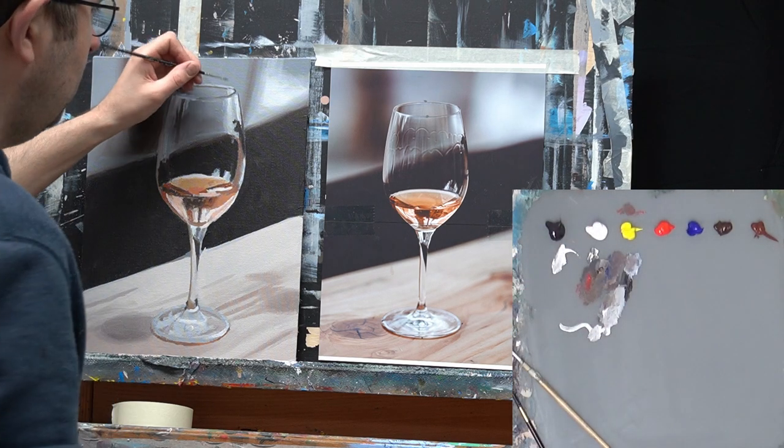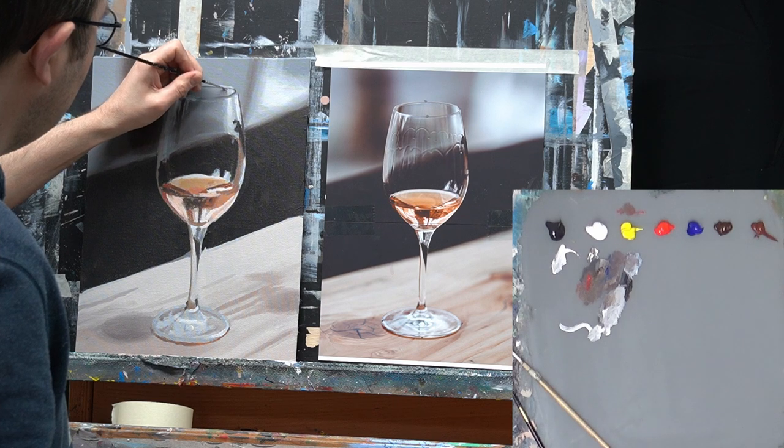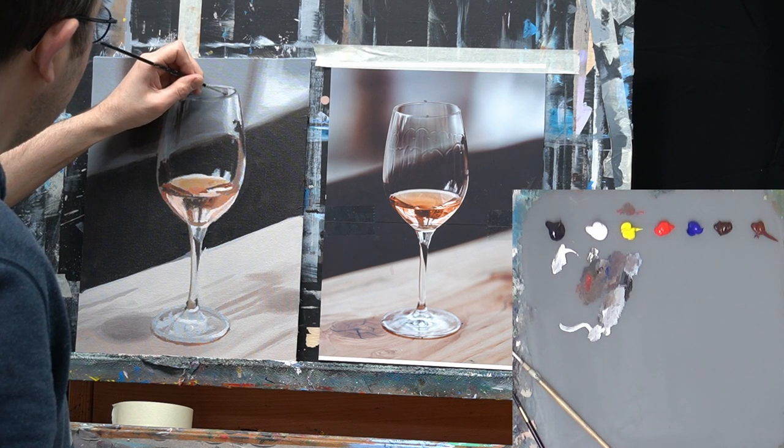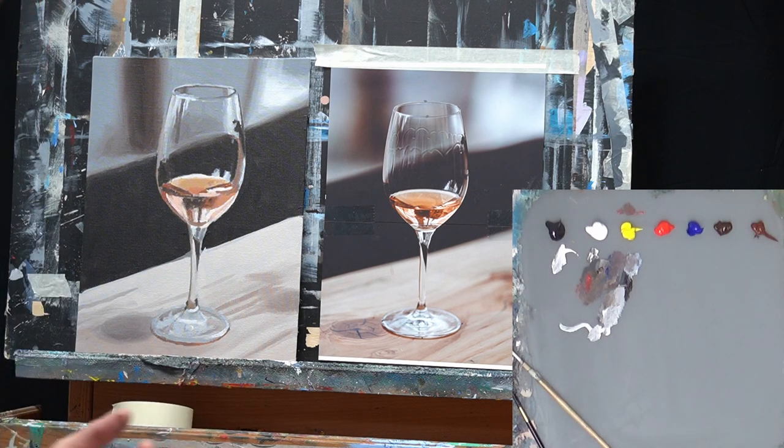Then I make the color slightly lighter for here, so I just keep looking at colors. I don't think about the fact that it has to be a reflection or something. I just look at colors and the shapes of them.